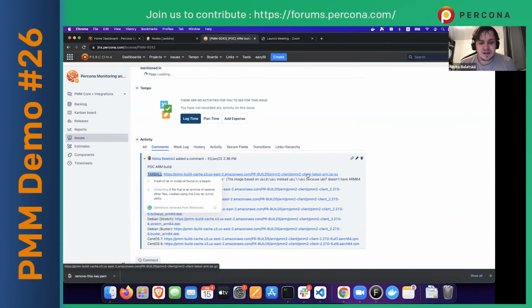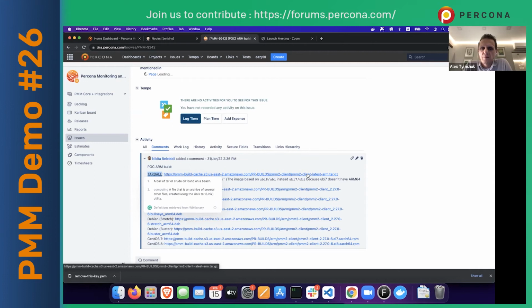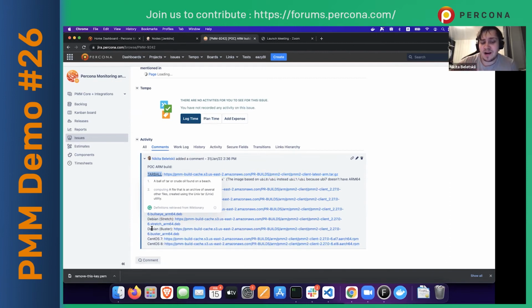No, we don't need to maintain two branches, but we need to update a couple of dependencies. And that's all, I think. But I believe the big one for ARM packages is testing, because we need to test all packages for all distributions for ARM too.